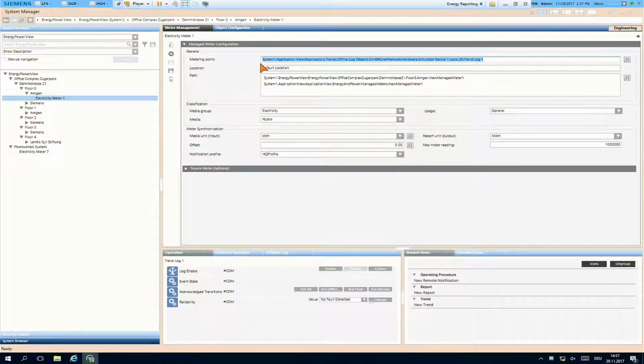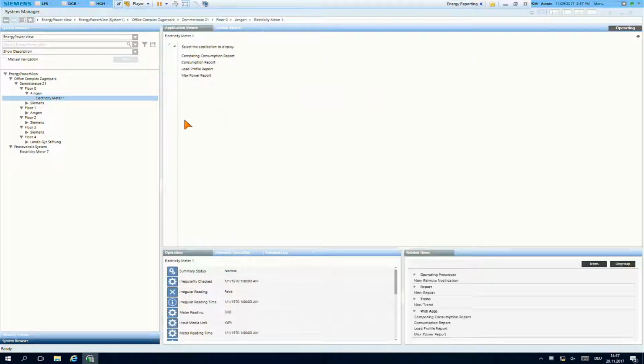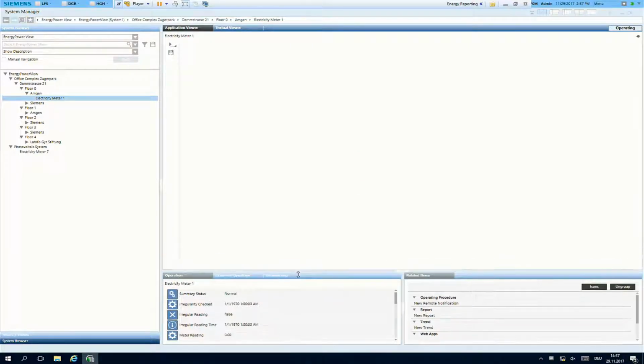formula so that we get on screen such a graph. I would like to show you this as a simple example. The load profile report that you see once the system is running in real.